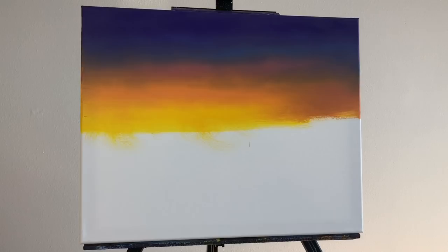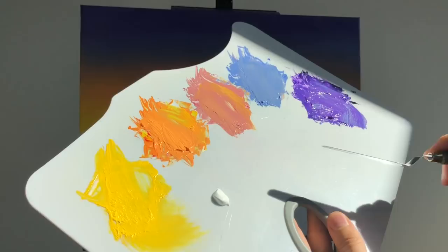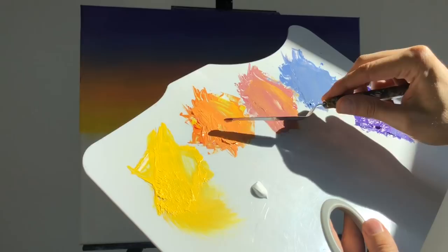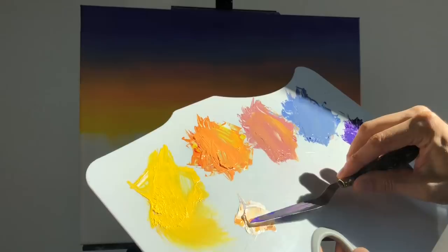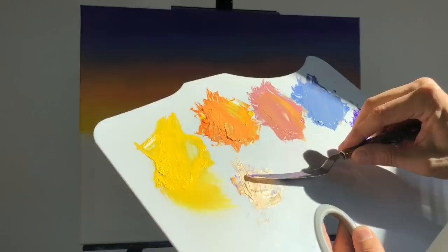Okay, so now let's add some white clouds, a few of them. I'm gonna grab my knife and clean it out. And I just grabbed titanium white, and then I'm gonna grab the leftover here. I'm just gonna grab a little bit of this orange that we have, just a little bit, because I still want it to be white. So I'm gonna mix that. Like I don't want it to be pure white because then it'll stand out way too much. So just gonna mix that.